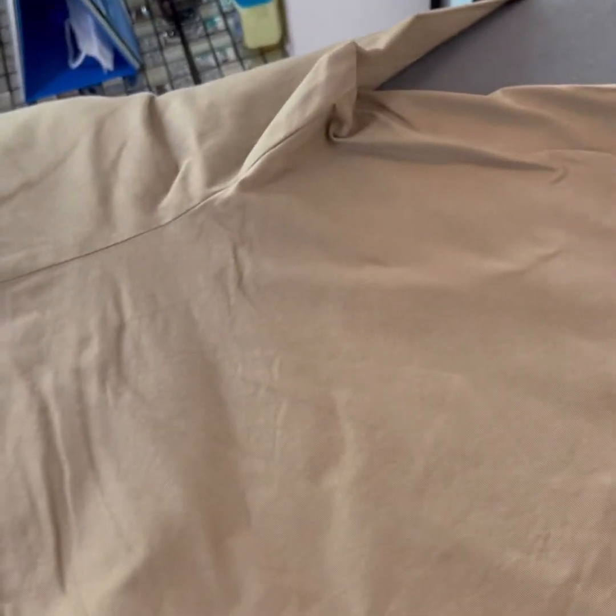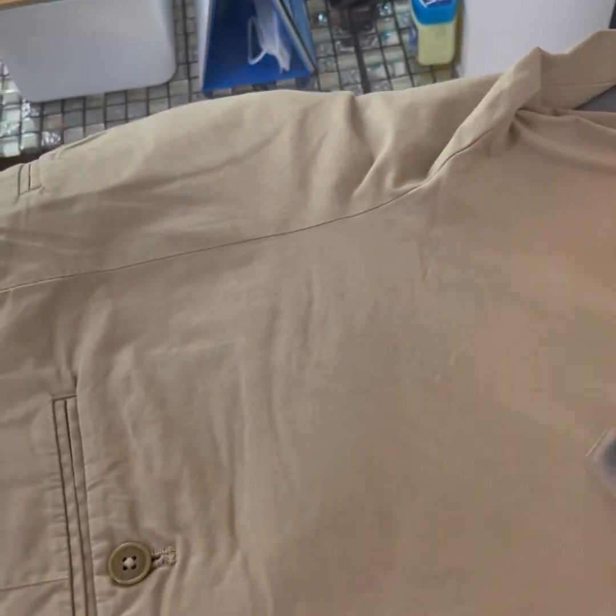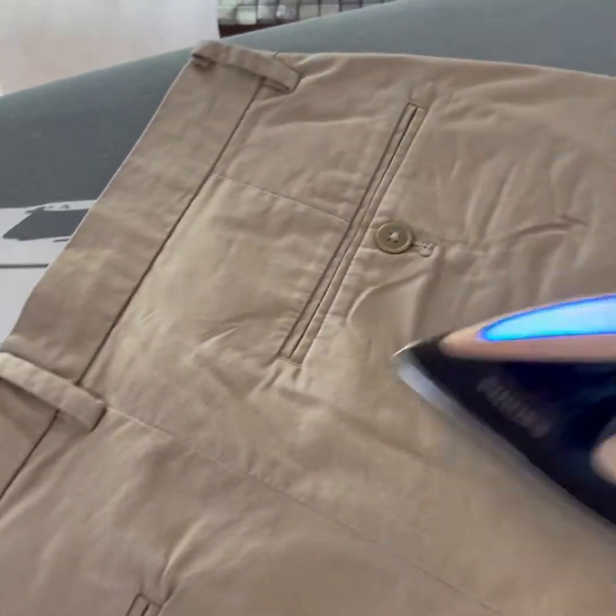Before, I used 3 hours every weekend to iron the clothes, but now it's just half an hour. So I'm done with all the clothes in 1 week. So it's very easy. So it's very good.